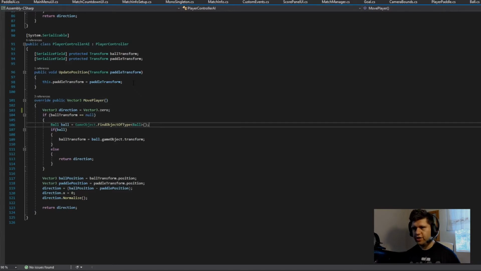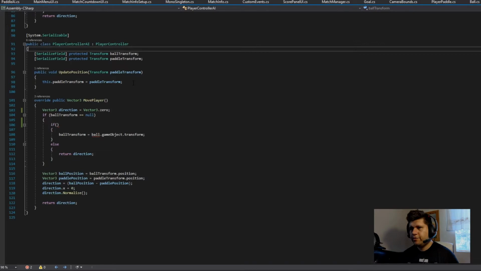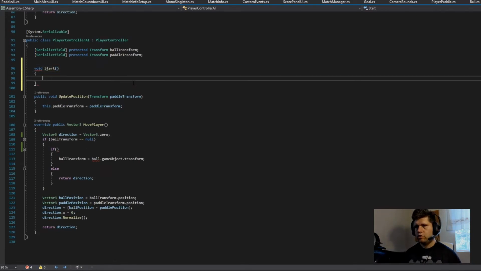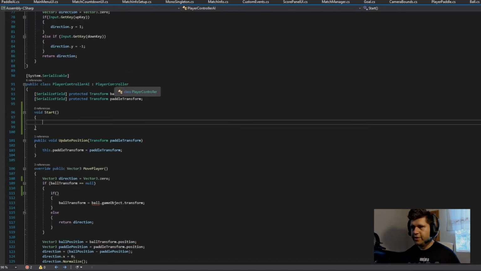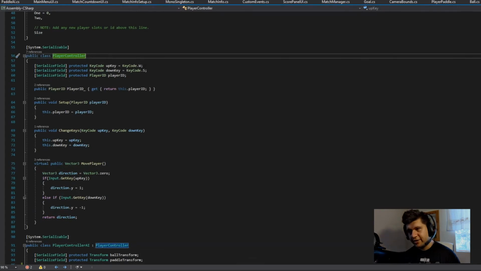We don't need to do this. So what do we need to do here? We need to get this guy, ball transform. So why not just do it at start, right? Because we can, and this player control. Actually, we cannot. That is why.